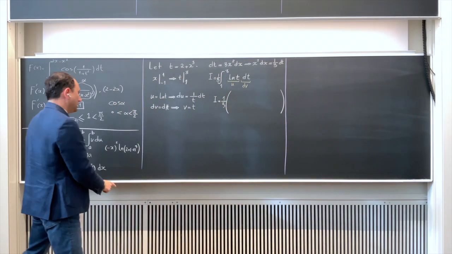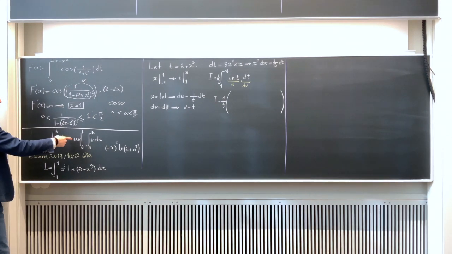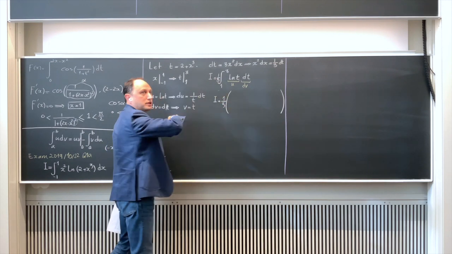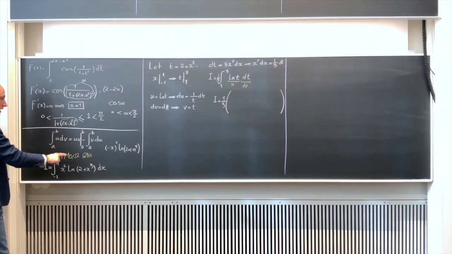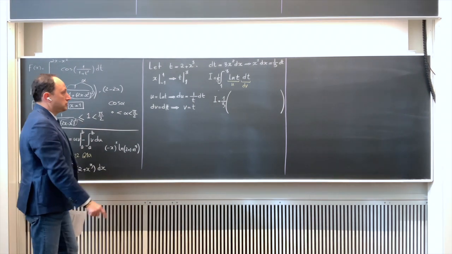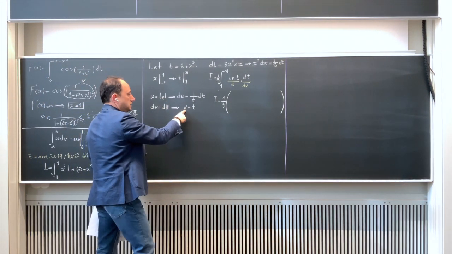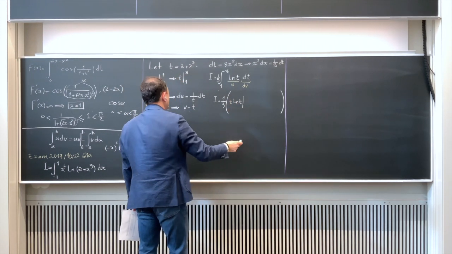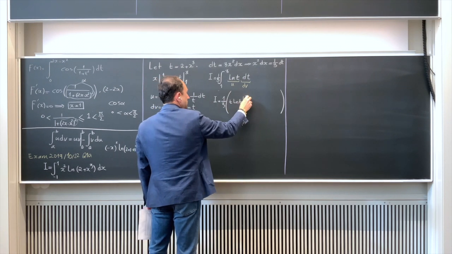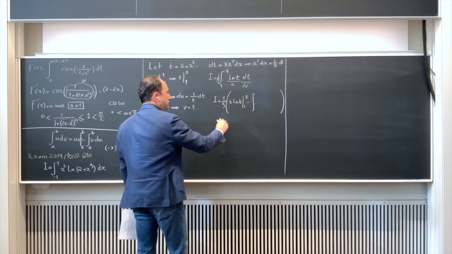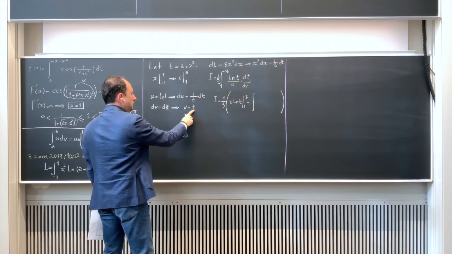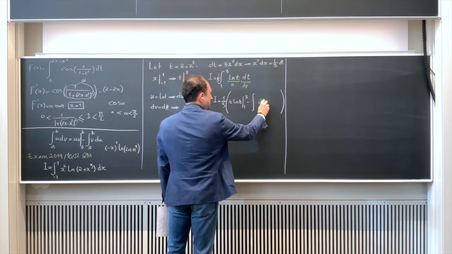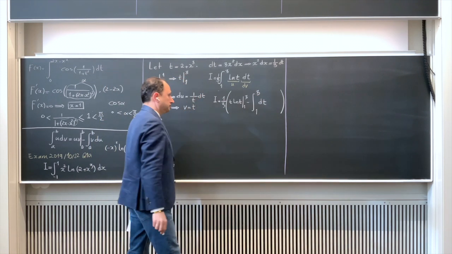Of course, you can momentarily ignore the limits, calculate the integral, and then put the limits in, but let us use this version. So I have u times v. U is ln of t and v is t, so I multiply them and it becomes t ln of t, going from 1 to 3, and minus the integral of v du. V is t and du is 1 over t dt; if I multiply them, t and 1 over t cancel out, and I get dt, from 1 to 3.